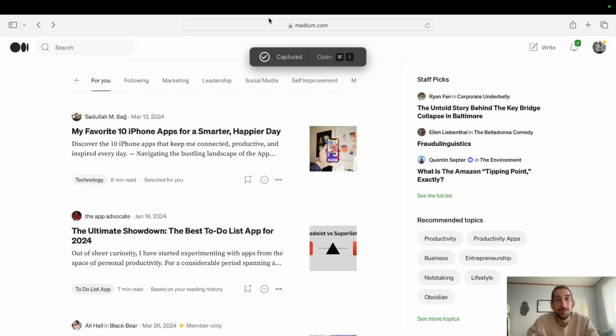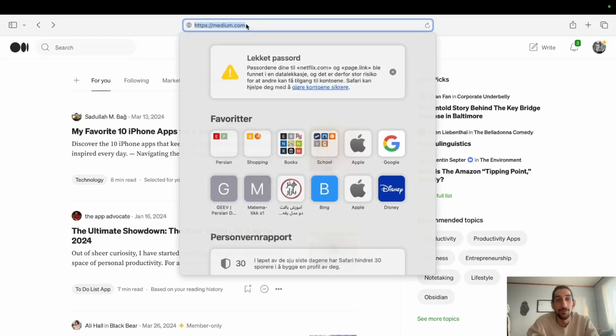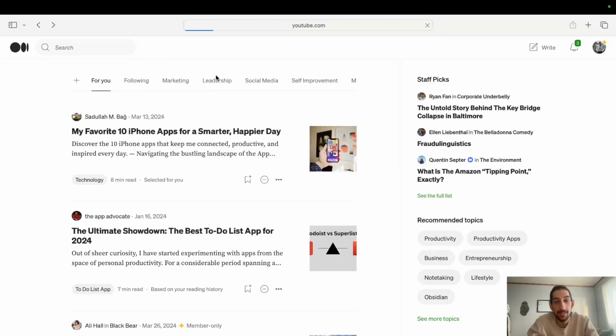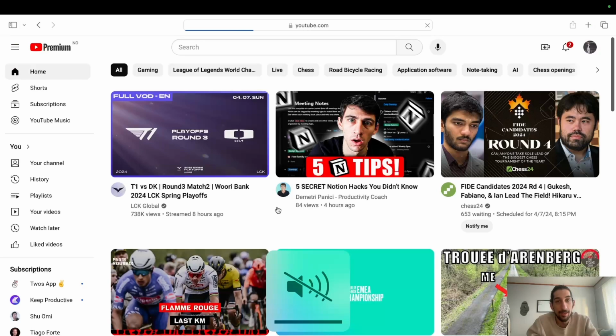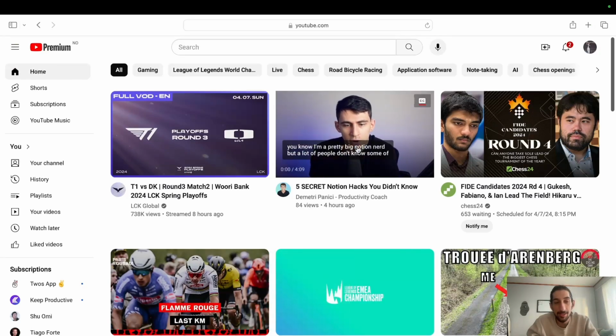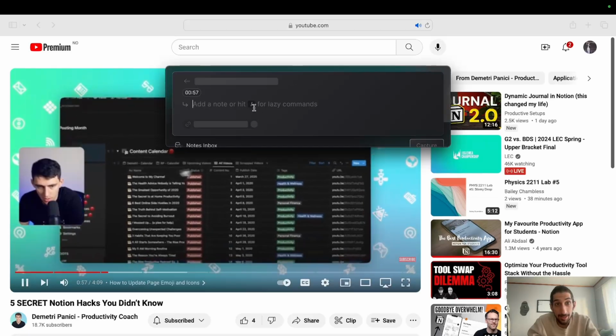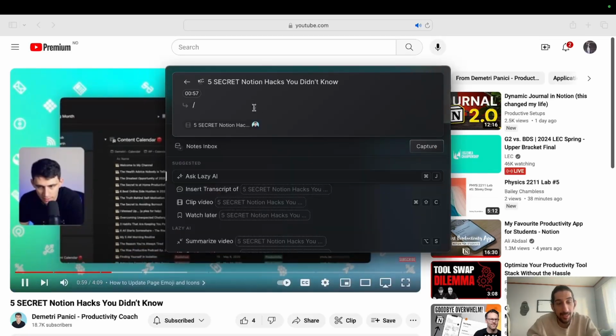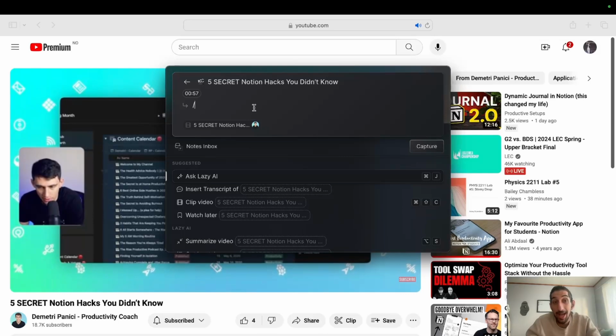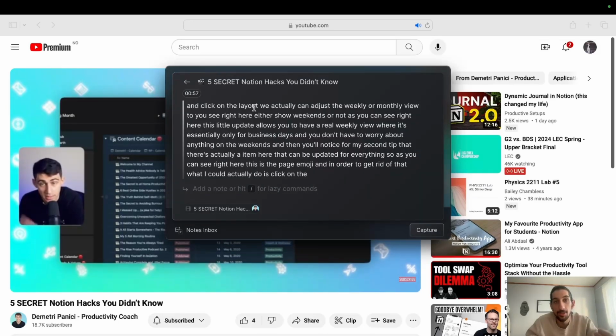And this doesn't only work for articles, it works for YouTube videos as well. So if I just jump into this YouTube video right here, then I can press Command L and we can do backslash. And we can choose Ask Lazy AI, so I could ask the AI something, or I could insert a transcript.